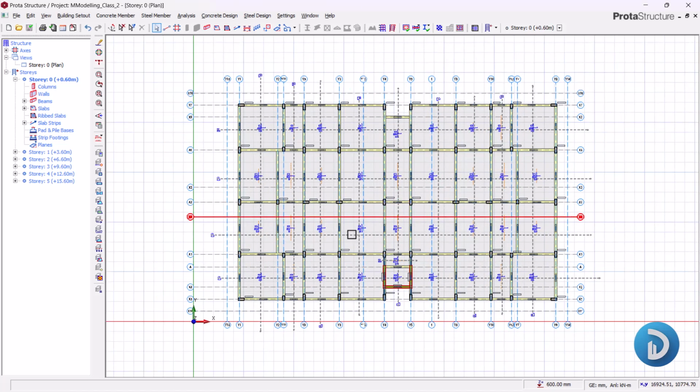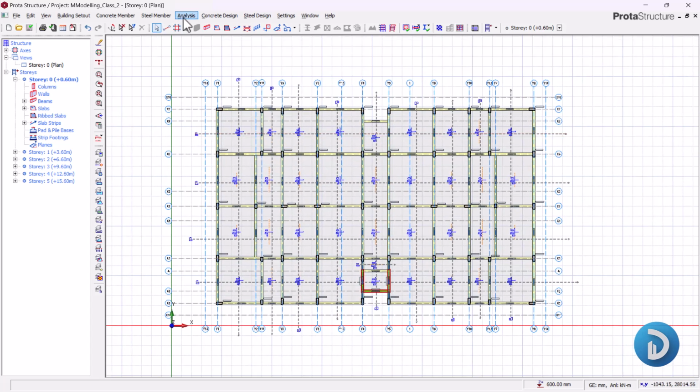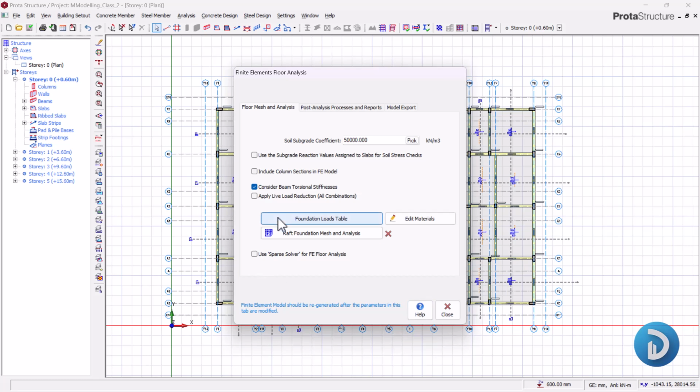All right, so the next is running our finite element raft foundation analysis. And to do that, we'll come back to analysis and we'll come to finite element raft foundation analysis, and I will click on raft foundation mesh and analysis.